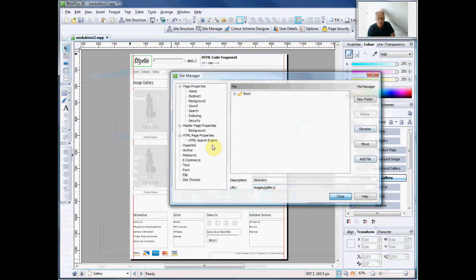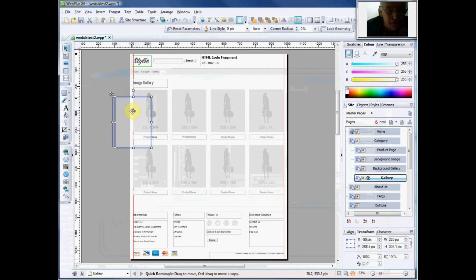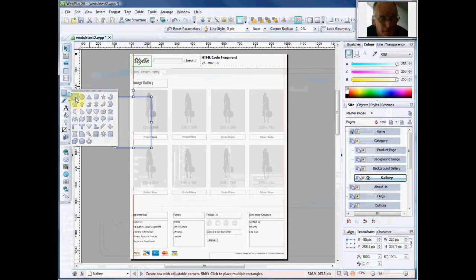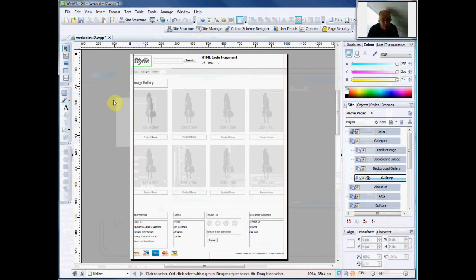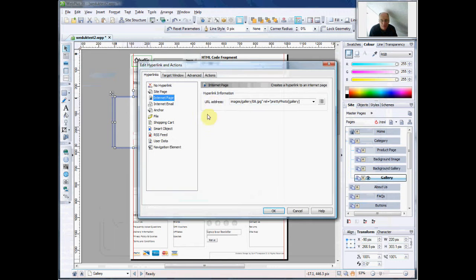Okay, so I'll just close that. Now what we've got here, you can see when your mouse is going over that the shape's getting highlighted, and if you just click and drag it aside, that's just one of these. It's just a quick rectangle drawn across it, and there's a hyperlink attached to it, and that hyperlink goes to your image gallery, and there's this bit of code, REL equals prettyPhoto gallery after it. So that's really all you need to keep.